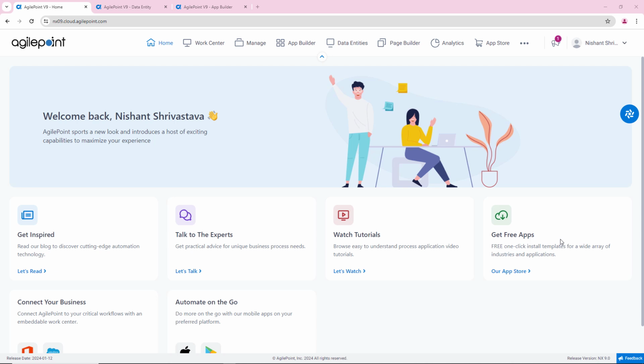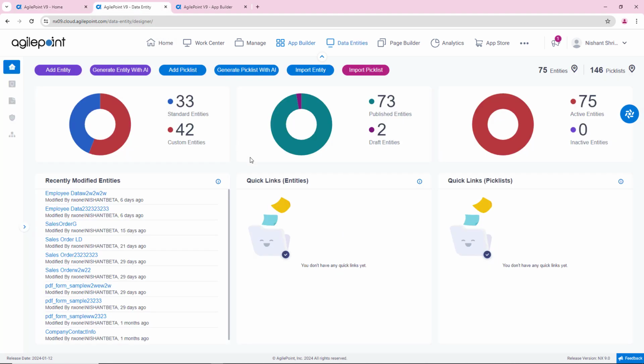This time, we're going to show you how you can take an existing Excel sheet and transform it into a working AgilePoint business application. Now, for those of you who have been with AgilePoint for some time, this functionality may sound vaguely familiar. The reason is that for some years now, AgilePoint has had the ability to import an Excel sheet and all of the corresponding data and instantly transform it into a data entity where I can quickly build a form-based application.